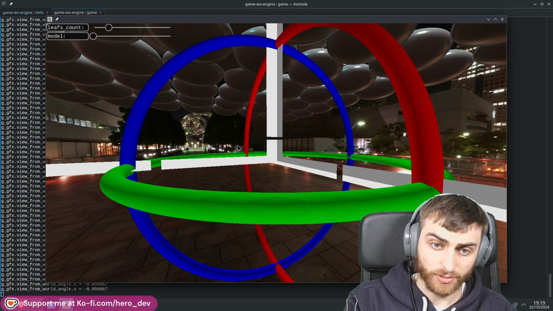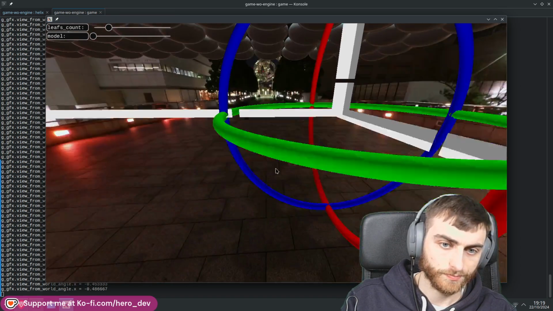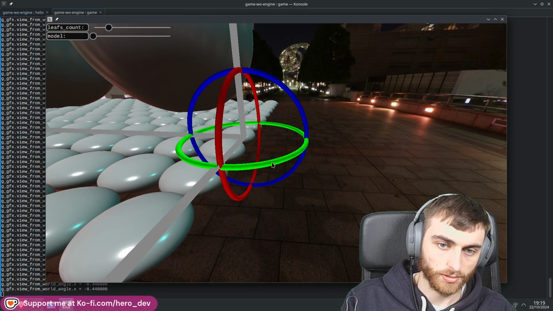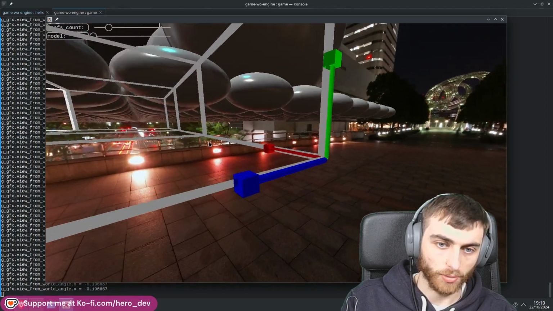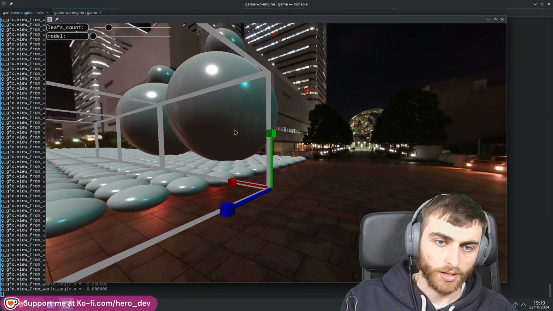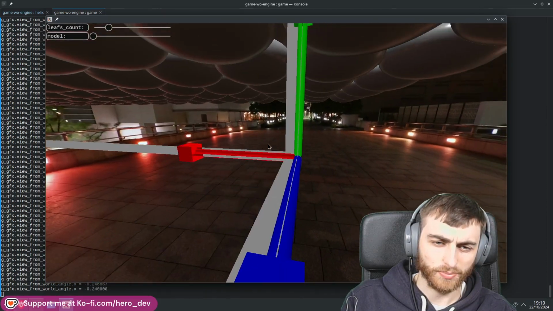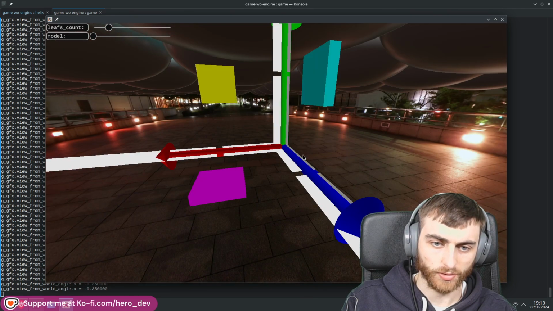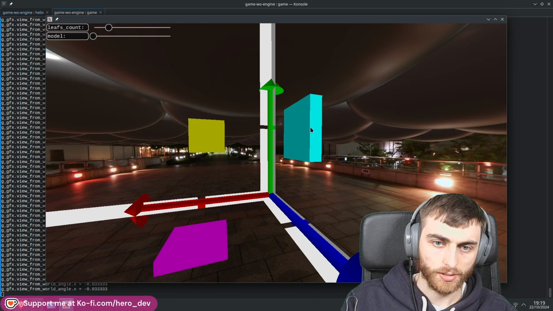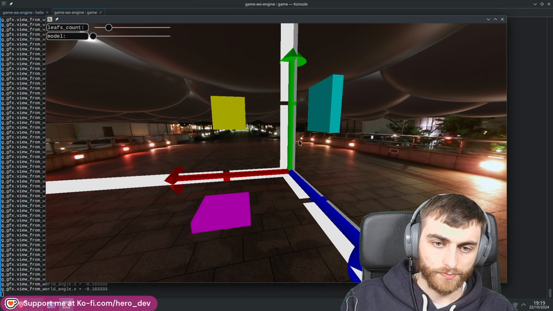So that's the translation. This is the rotation one here, does the same sort of thing. And then this is the scale one, so it's got boxes on the end. We could maybe make them more different than the translation one that's got cones, but yeah.